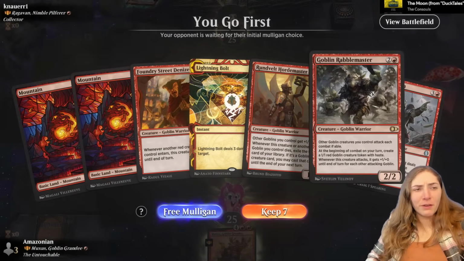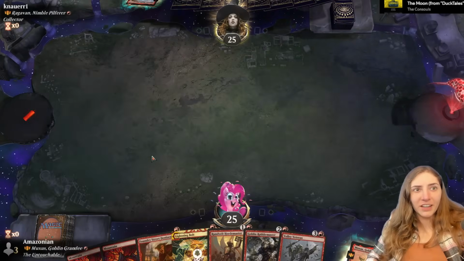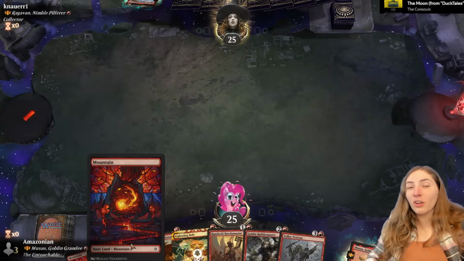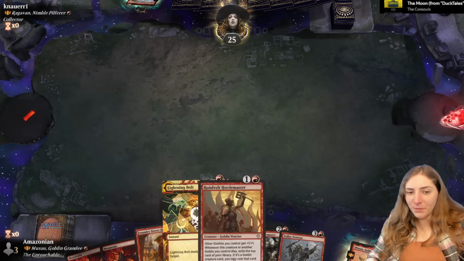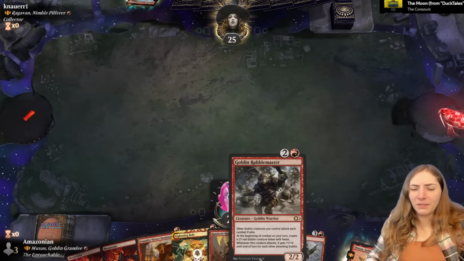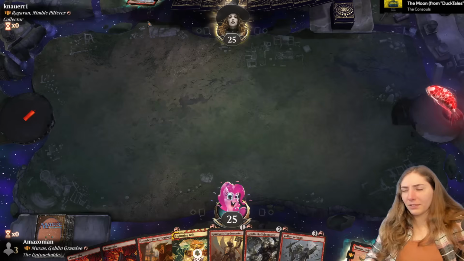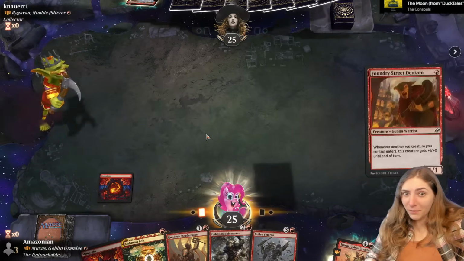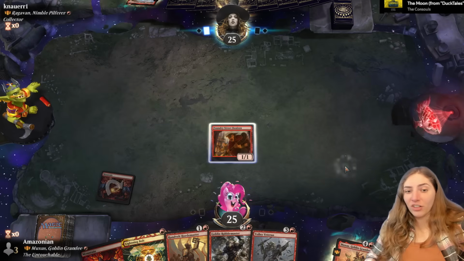Ragavan, Nimble Pilferer, the monkey who's going to be going fast, just like us. We are going to be going toe-to-toe mono red style. I've got some removal for their monkey, some blockers for the monkey, and also just goblin stuff. I got goblins, and this is practically a goblin. It's in this deck because it's awesome. It might come out on turn 1, or they might wait until turn 2 to dash it.